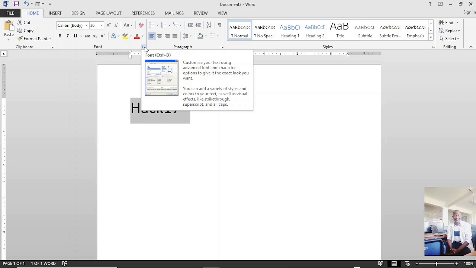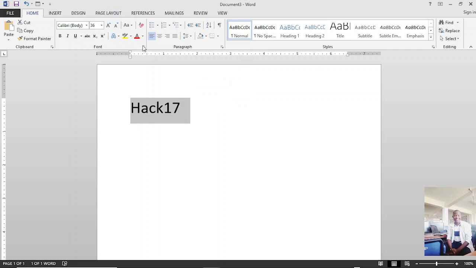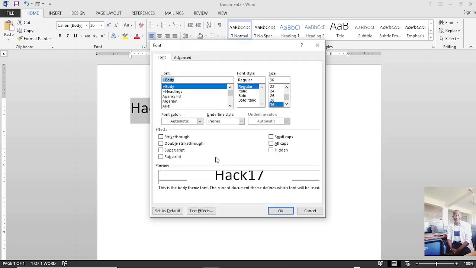So when you're looking for a certain feature or functionality and you're not seeing it in the group or in the functions that are listed here, click on this dialog launcher icon. They'll give you more options. As you can see, for the font group, we have very many options that were not listed. For example, even the one that I was looking for, the double strike through, is right here. If I click on this, they give me a preview of how it will look like, and I can judge whether this is what I was looking for or not.